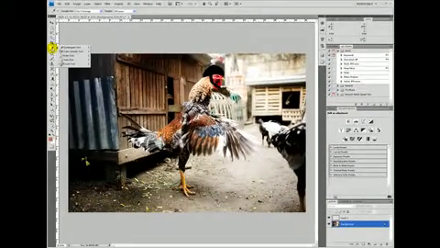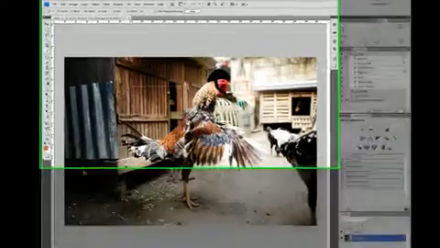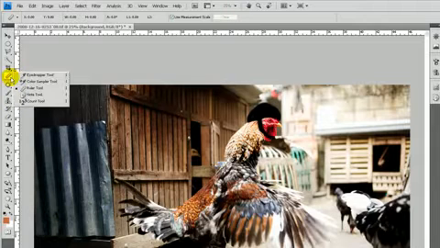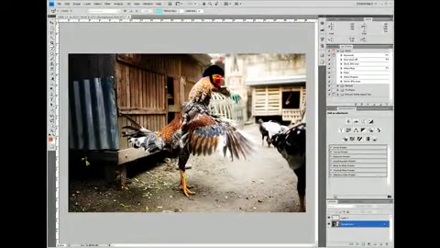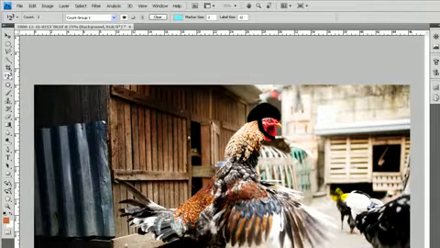The ruler tool is for measuring from A to B on your image. It'll give you your X and Y coordinate. The note tool, you can write notes. Count tool, you can count stuff. Not useful for most of us, but if you're in the business of counting things in photos, if you have 1,000 chickens in a pen and you want to see how many there actually were, you can count them and know that you didn't count them twice. 4 chickens.